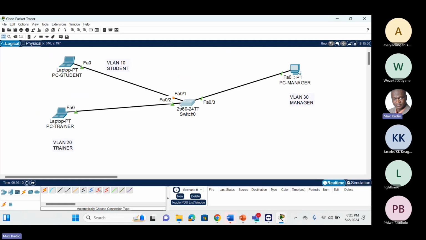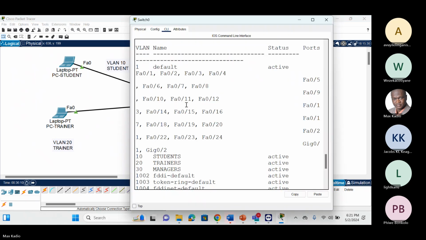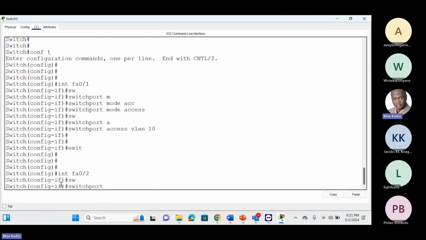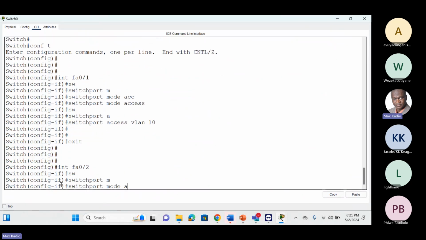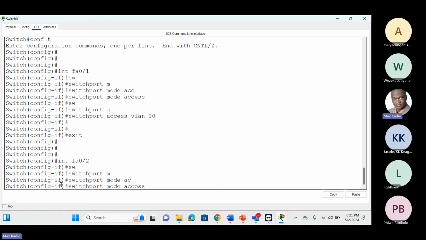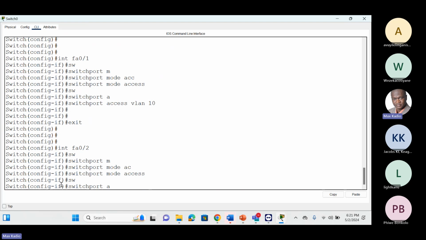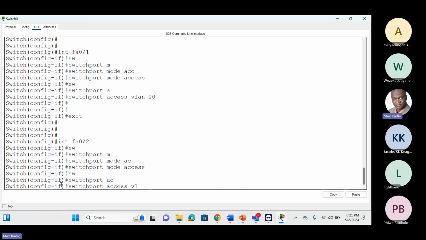F02 for VLAN 20. Interface Fa0/2. Switchport mode access. It means you carry only data for VLAN 20 only. Switchport access VLAN 20.